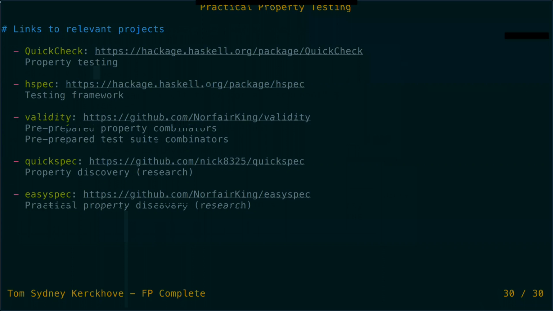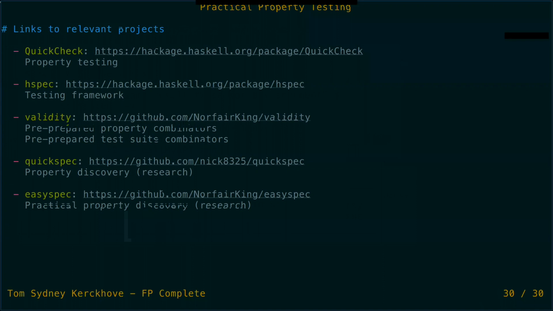Then there's also some research being done in this area, which is really exciting to me. The first one is QuickSpec, which allows you to discover properties of your code so that you don't even have to write the property tests anymore. You just run QuickSpec, it will spit out all the properties that you may want to test, and you can just copy paste them into your test suite. Now, there are some problems with QuickSpec. For example, it uses ridiculous amounts of time if you want to run it on a real code base.